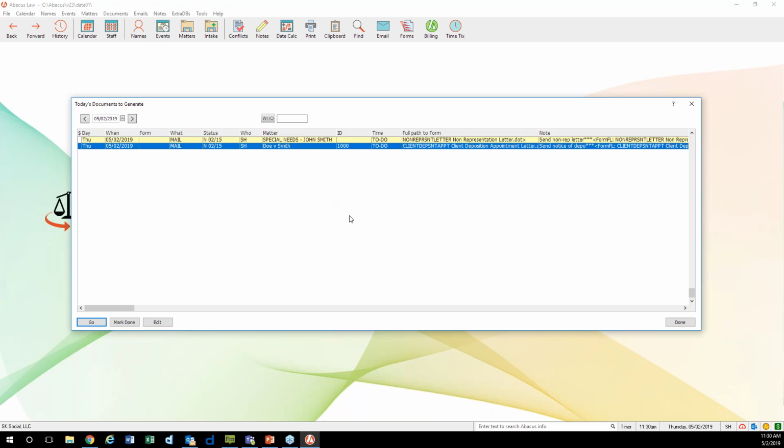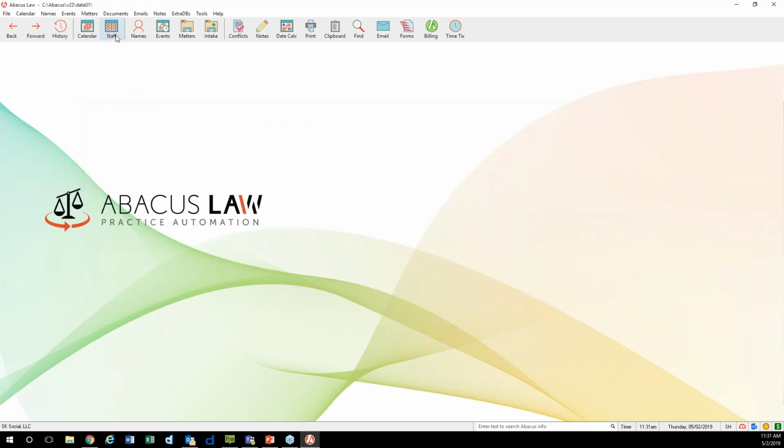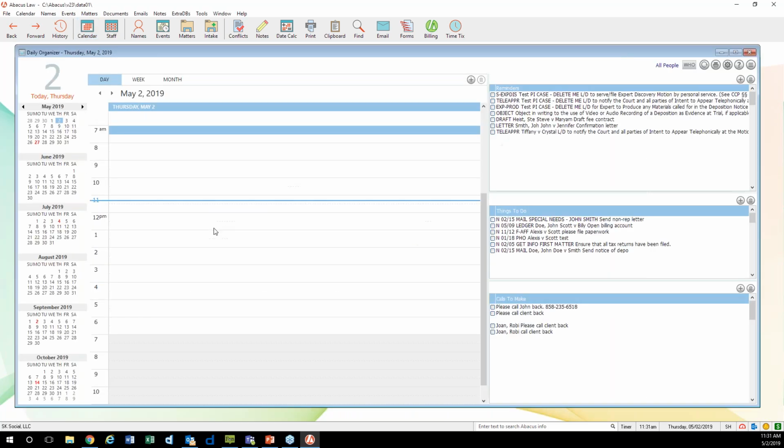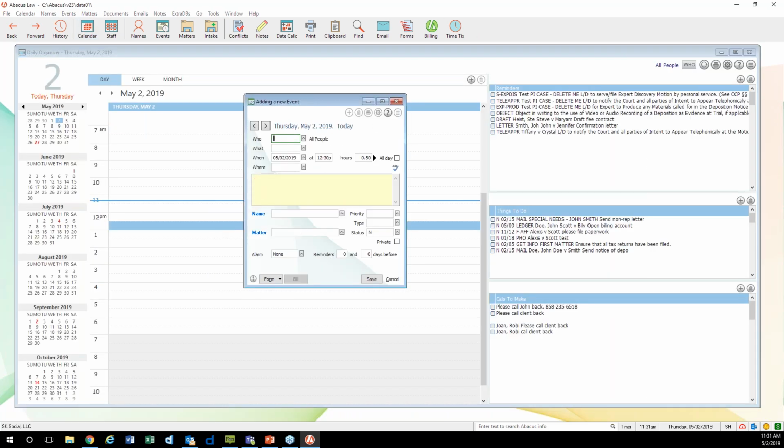If you're the person at the firm who's doing form generation a lot, you should be harping on this feature to the rest of your colleagues. Start attaching forms to your events, whether you do it in a rule or if they are even just calendaring single events on the calendar, attach it there. Okay, there's a forms button right there where you can attach forms to it.